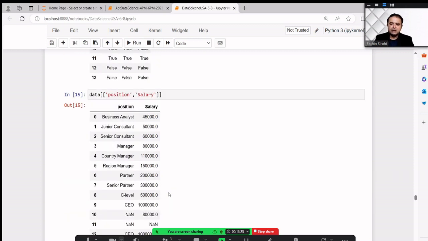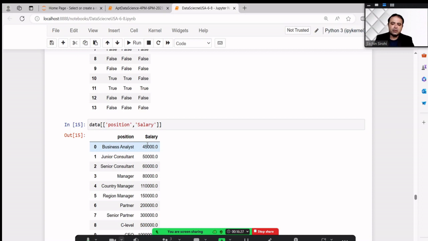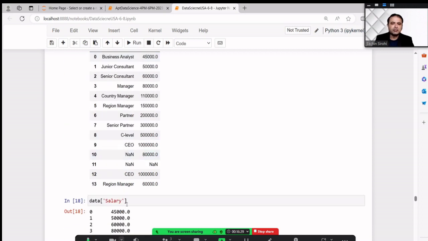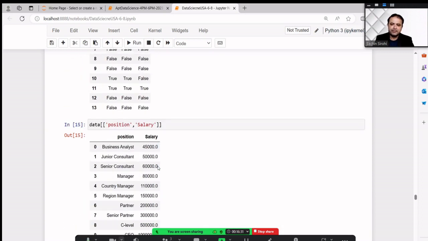Yeah. When we want to display only a single column, the single bracket is sufficient. When we want to display more than one, like two or three columns from the data set, we need to pass the double bracket, which indicates the columns.